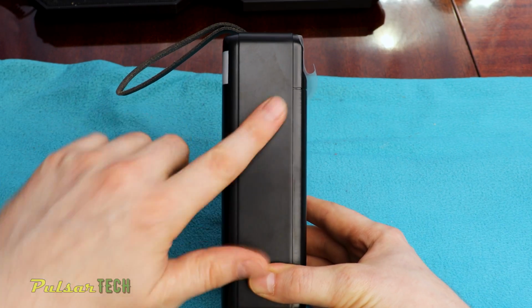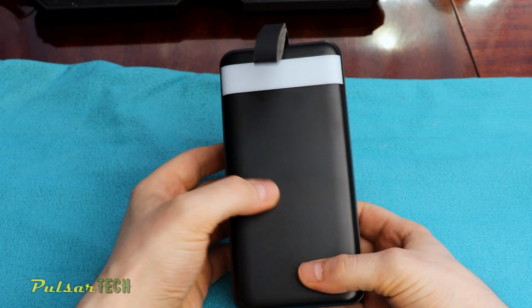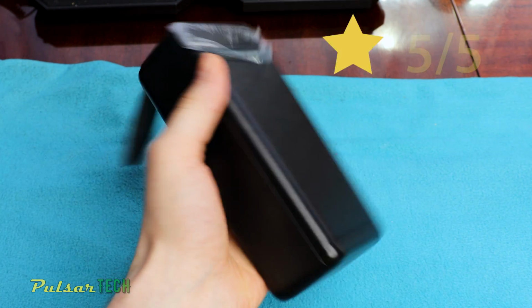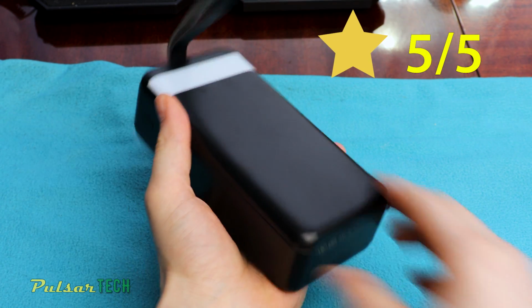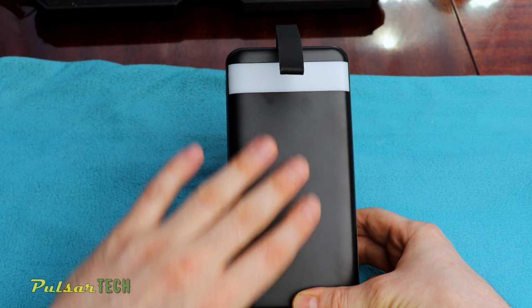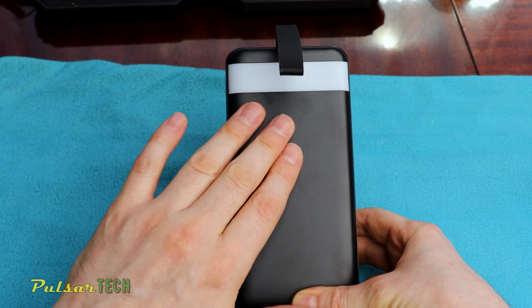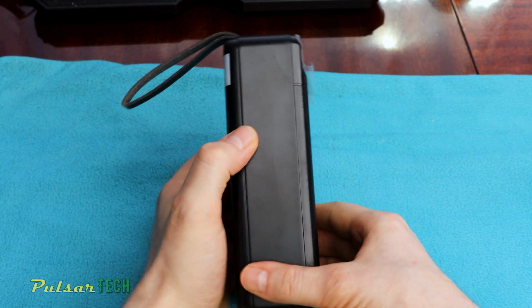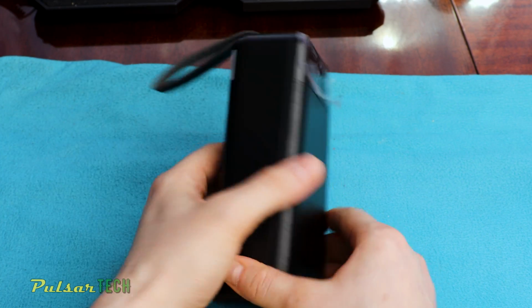So the body is all plastic. It's pretty good plastic, it's not wobbly anywhere, and it feels pretty solid, feels like a brick. Yeah, there is no play anywhere. On this side where the flashlight is, it's a smoother texture, but there's still some grain to it. On the sides, it's all smooth plastic, it's polished.